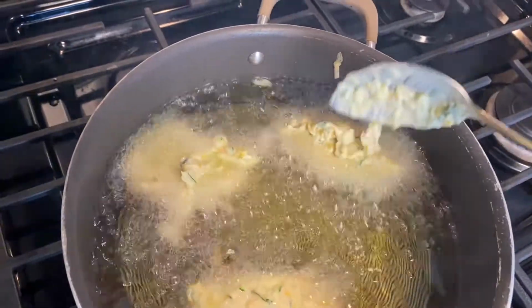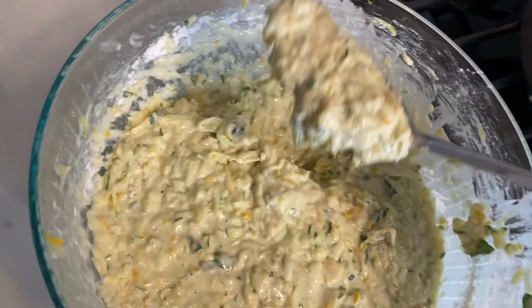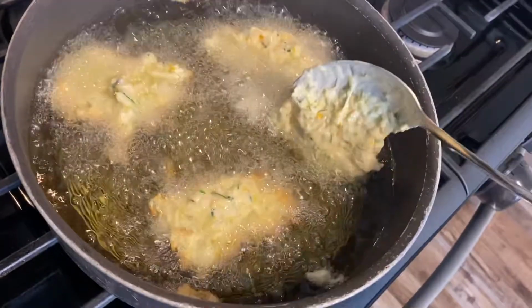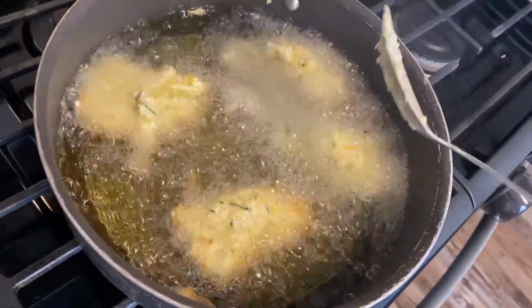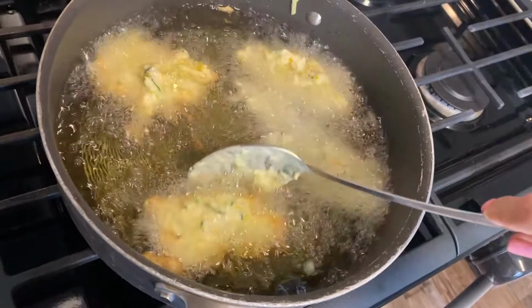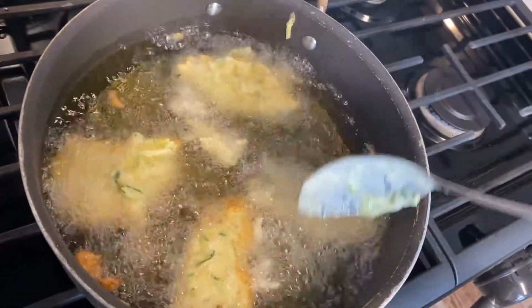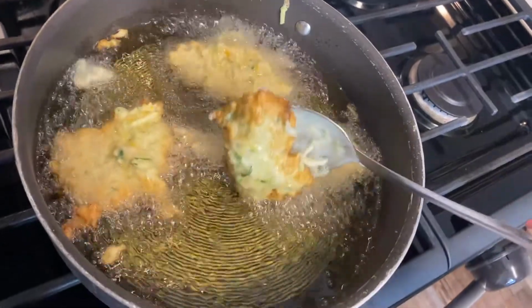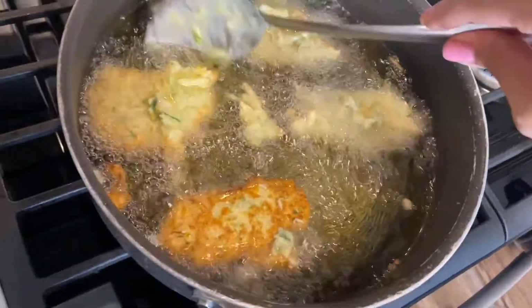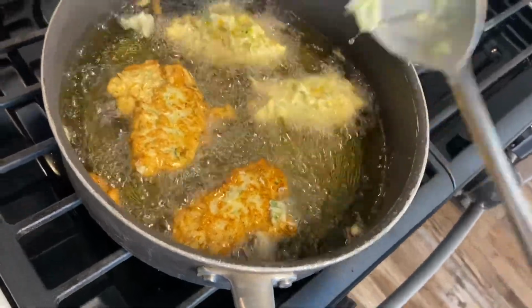Don't put too many in at the same time, because the more you put in the pot, you obviously change the temperature of the oil, and the oil will become cold if you put a bunch of cold ingredients. So I would say about 4 at a time. As you can see, they cook really fast. So that one I'm gonna flip. Woo! That is amazing.